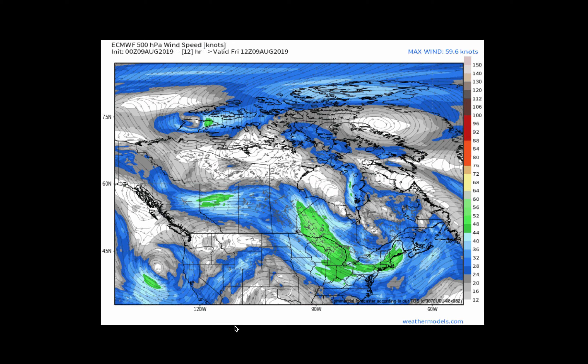Let's take a look at the winds here at 500 millibar. This helps us pick out our short waves — those patches of stronger jet stream winds that help kind of drive the interesting weather and precipitation. You see one right now across central Alberta — that's what's bringing the light rain shower activity to this region. Here are the strong winds associated with this trough, bringing some cooler air into parts of the Corn Belt and the United States.